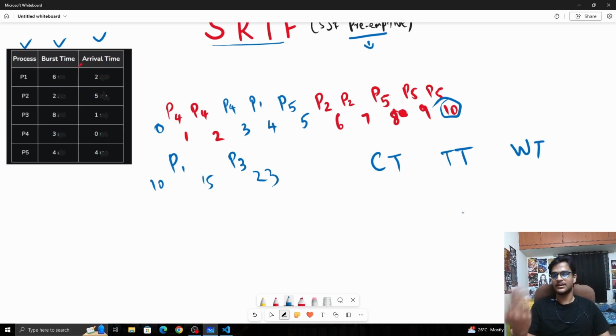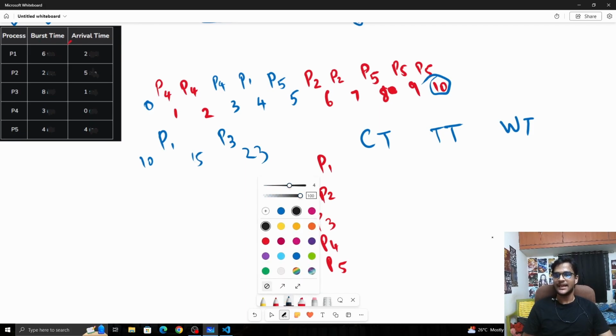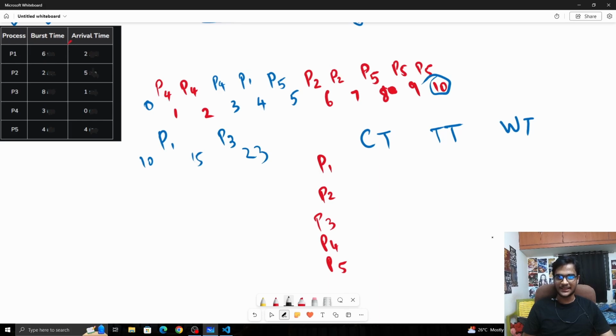In case you guys already know how to calculate this, you can skip right to the Python explanation, or you can just stick around if you don't know how to calculate these. So first of all, let's name all our processes here, from P1 to P5. Completion time is the time where the process has finished its service in the Gantt chart, which means, let's say P4 gets completed at 3. Sorry, P4 here, completion time is 3.